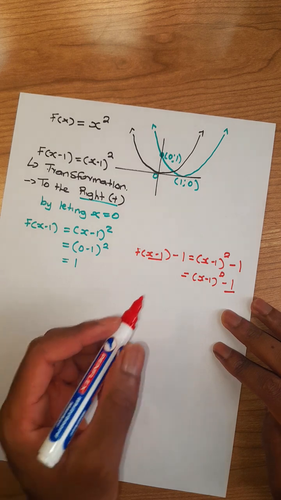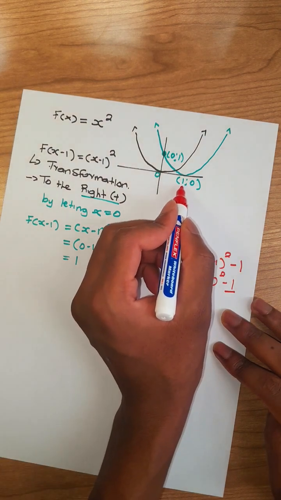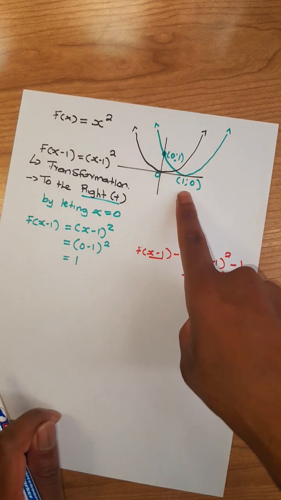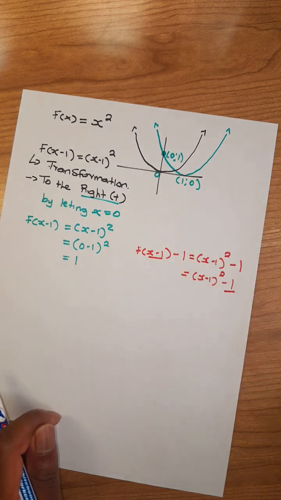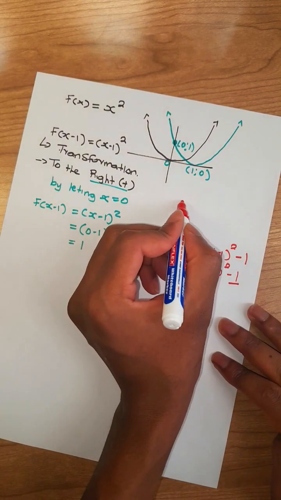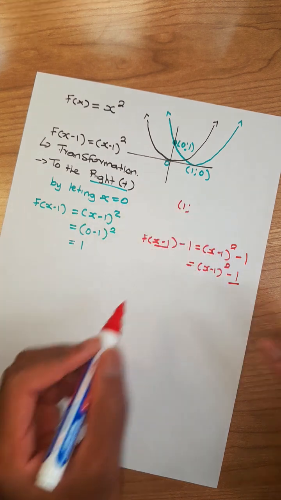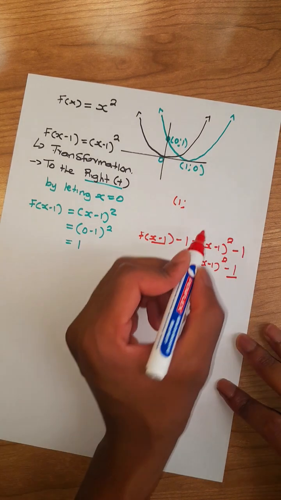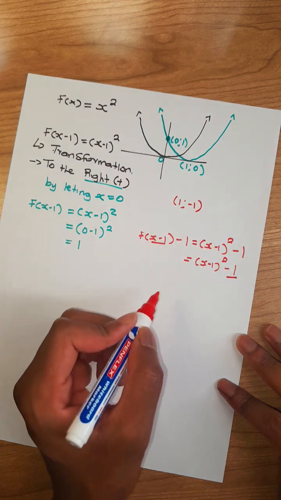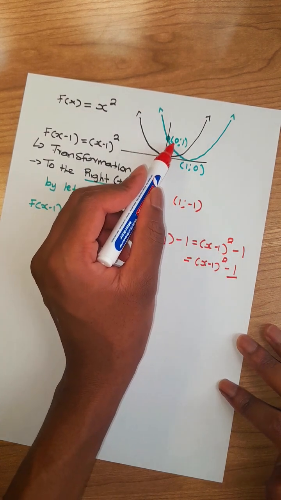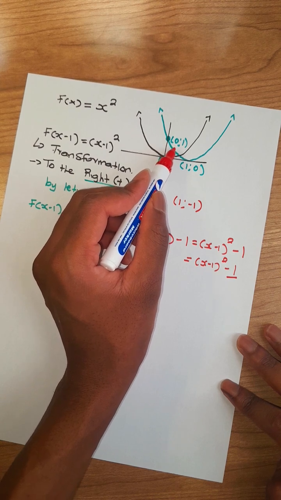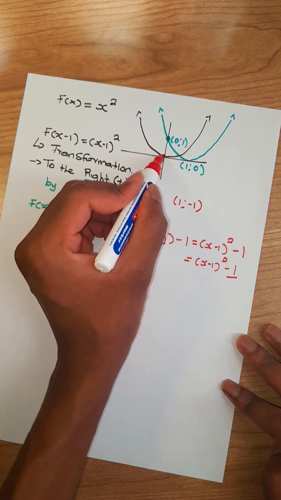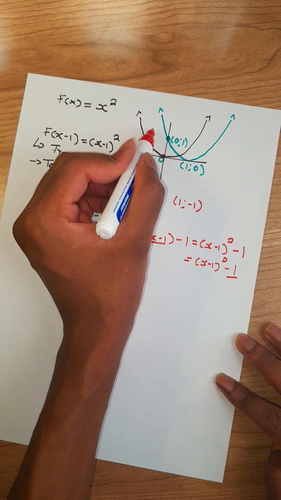So what are we going to have? So this is the values of x. It is 1. The values of x do not change at this point because we are not shifting the values of x, we are shifting the values of y. So it means that the values of x will remain to be 1, but on each value of y, we're gonna -1. So it becomes 0 minus 1. That is actually going to become -1. Still here, the values of x is not changing, so it still remains to be 0. But we're gonna shift it 1 unit downward, so we're gonna have 1 minus 1. That comes back to 0. So it means that the new equation is going to look something like this.